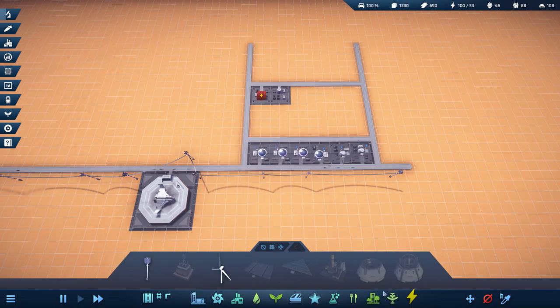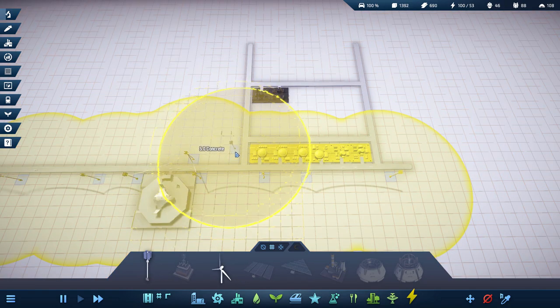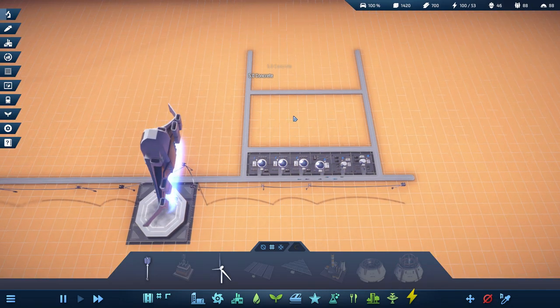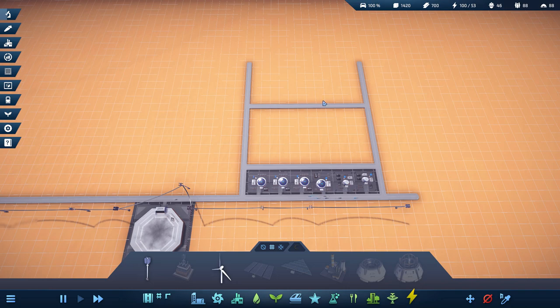Are you guys within power? No. Let's start heading back this way. I should have left an extra space in here for power. Oh, and these are on the wrong side. Crap. Should have left an extra space for power. Do I want to do, let's see. So park 1, 2, 3, 4, 5, 6 for the park.